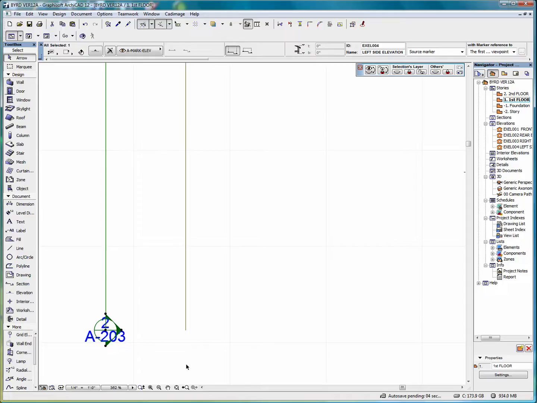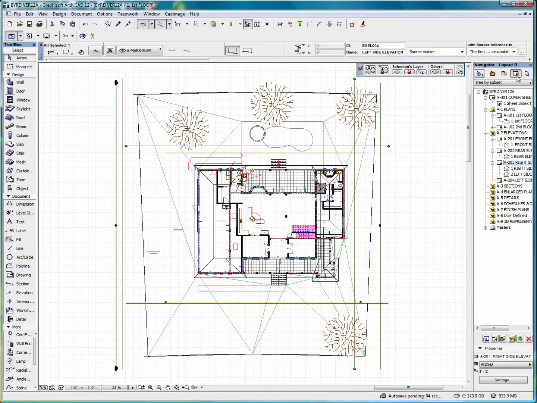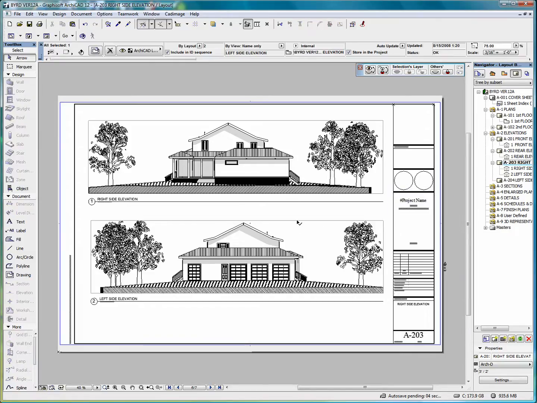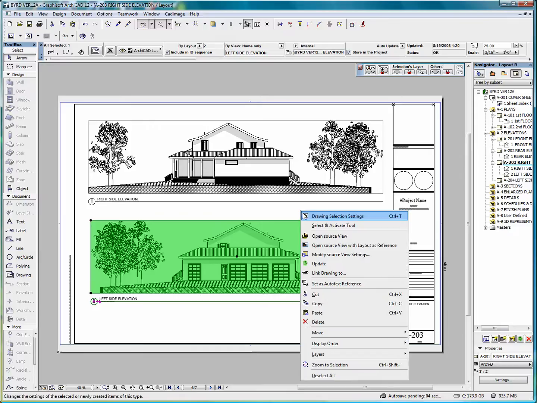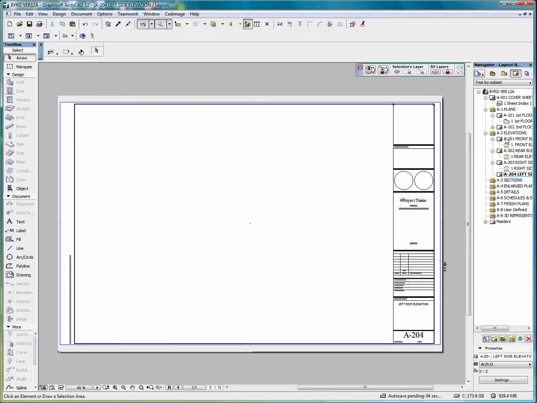Let's see what happens if we move that drawing and how that marker is changed. Go back into page A203. We'll delete this drawing here. And this time we'll put it on its own page, page A204, left side elevations.